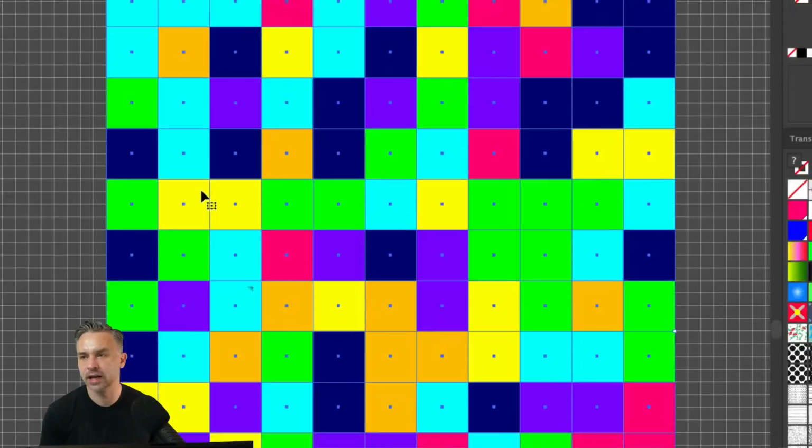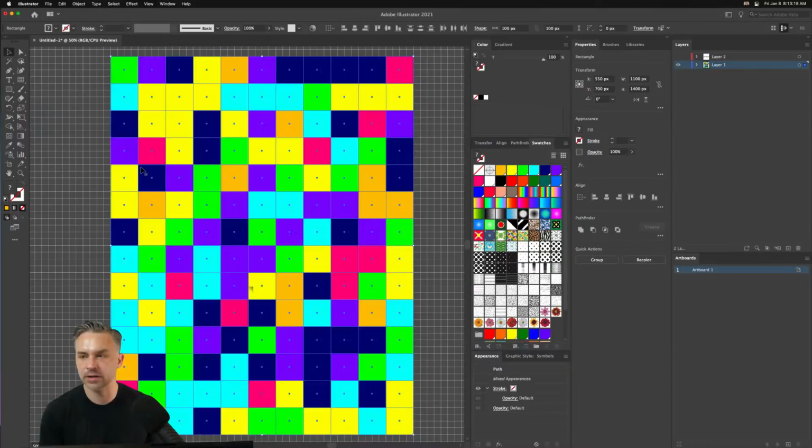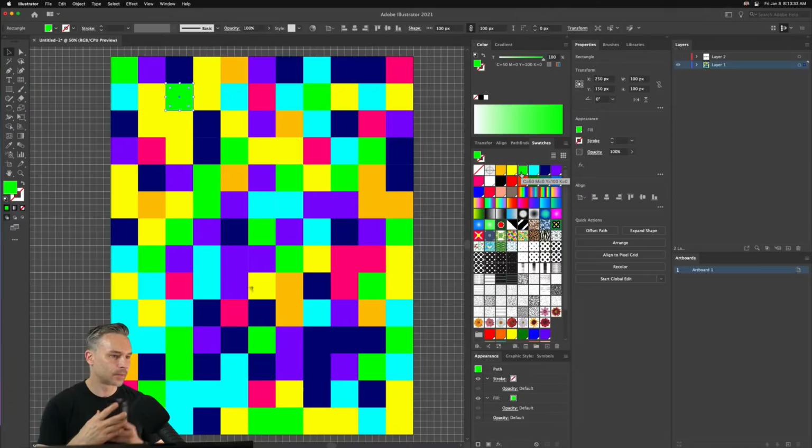So I could do that a couple times, by the way. If I don't like the initial results, I can go back in there and just do it again. Random Swatches Fill, and go with this one. And then I can individually jump in and say, hey, you know what? I think there needs to be some teal up here. We need more pink, because I love that hot pink. Right, on my way. Cool. All right, we got it going on.